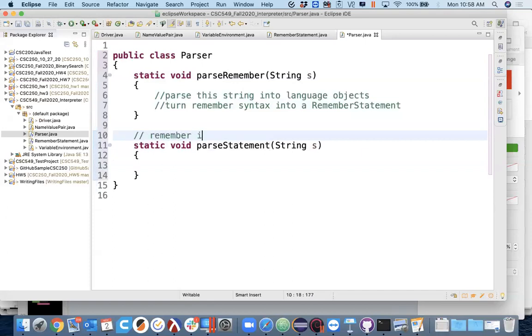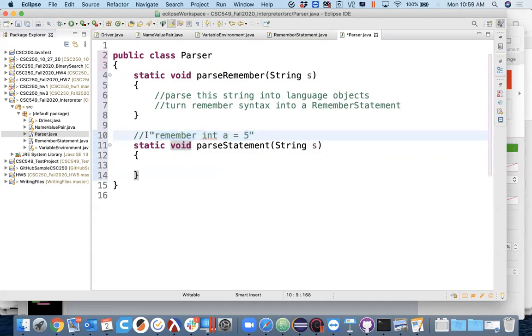So the only statement that exists in my language right now is remember A, or remember int A equals 5, something like that. That's the only kind of statement that lives in my language right now. Because I probably split my thing up on semicolons, I don't have to worry about dealing with it. So I'm going to have a string that's going to come into this guy that looks like this. That's the only kind of statement that currently exists in our language. We'll add more. I've already foreshadowed a repeat one that we'll probably add for our first kind of loop. But for right now, we know this is the only kind of statement. We want to turn this into something else.